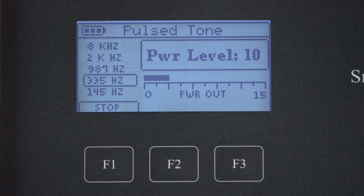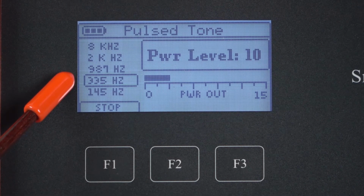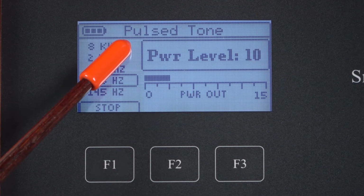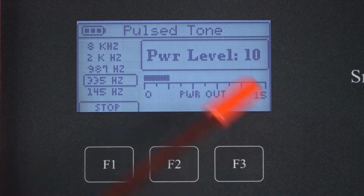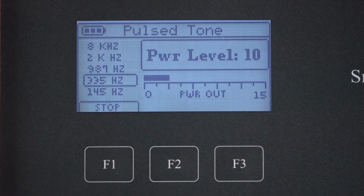On our display, we see that 335 is selected. That's the transmit frequency. Our power level indication is 10, that's maximum power. And we have a relative indication of how much power is being sent. It's 0 to 15. It doesn't have a value; stronger would be a bigger signal and weaker would be a smaller signal. You can stop transmitting if you'd like by pressing F1.